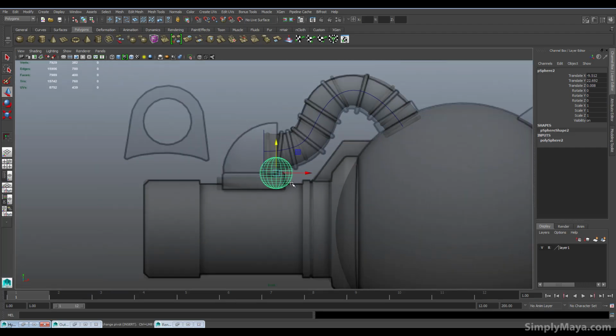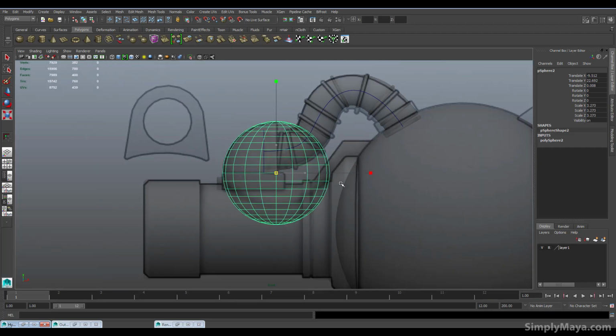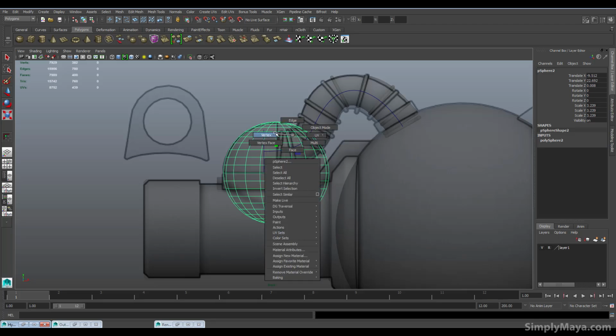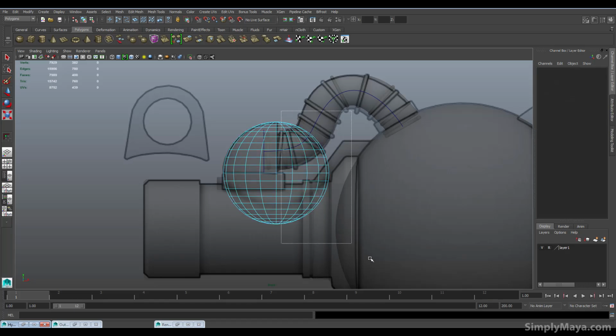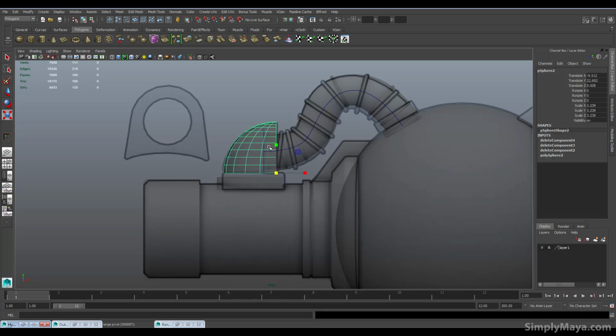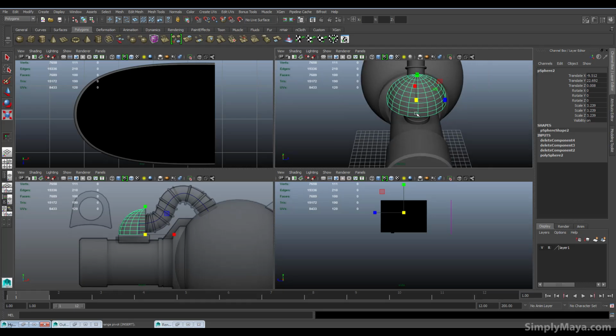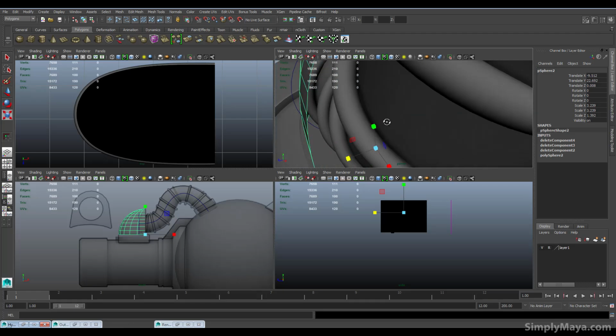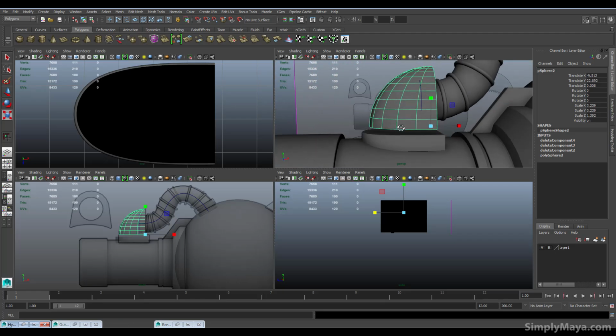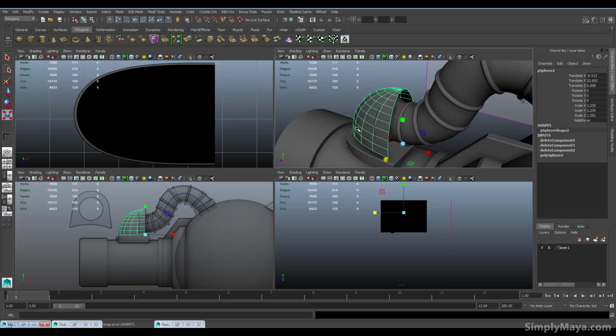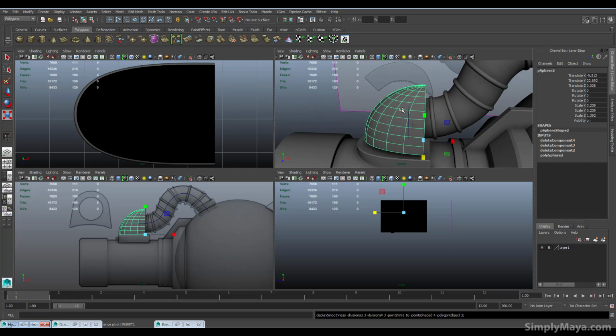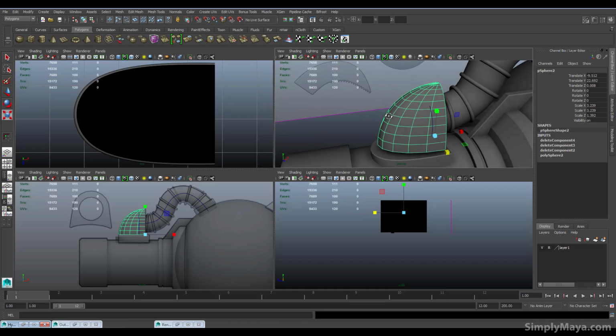Okay, let's get that approximately into position, and then R to scale it up like so, and then I can just take the faces off it. This one I'm actually just going to smooth. I could have started out higher res, but really in this case I think we can get away with just smoothing. So let's have a look at that, and we're going to have to close this in on the back view just so it's slightly wider than the pipe. Let's have a look. That seems to be about right. We are just slightly wider than our pipe. When we smooth it, we'll shrink a tiny bit, but that's fine.